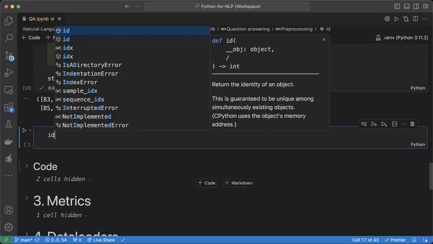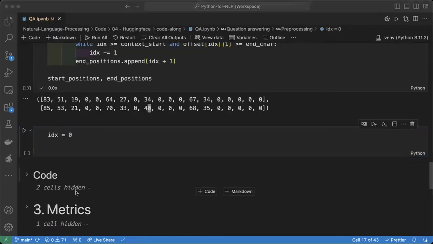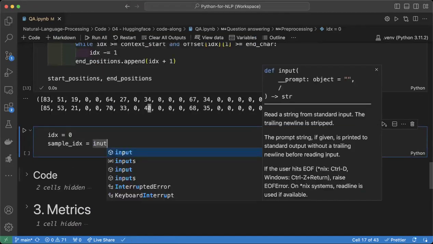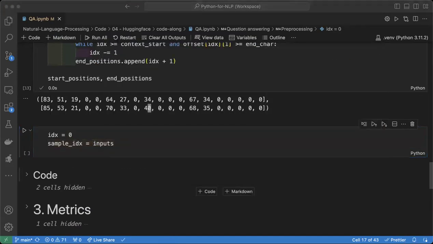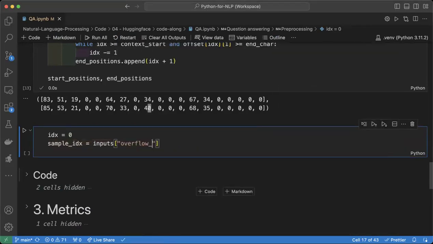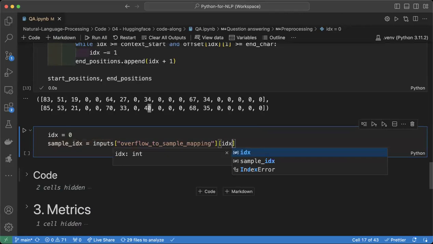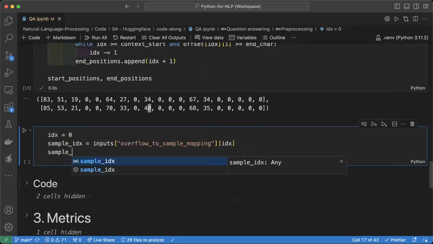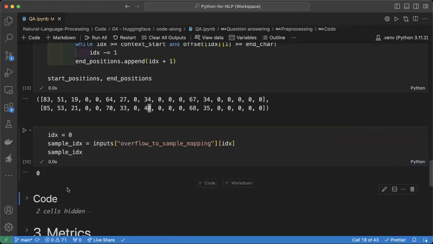So what we're gonna do is let's say we take sample 0, and sample index is basically inputs overflow to sample mapping and IDX, right? So how does this look like? So it's 0.